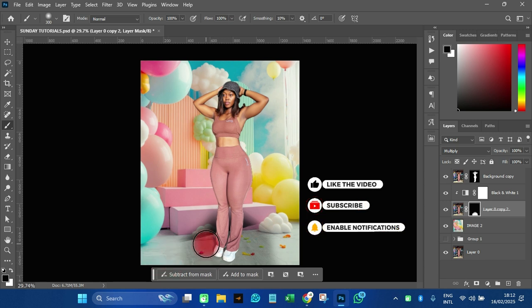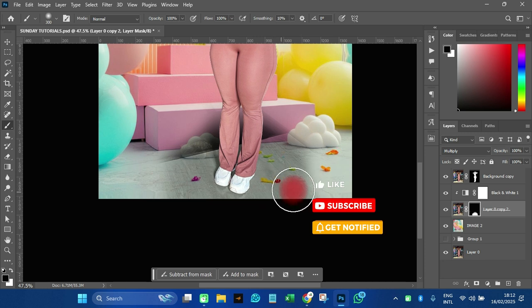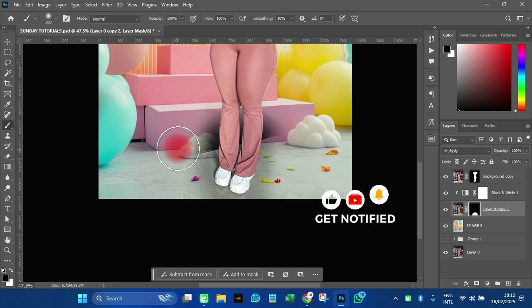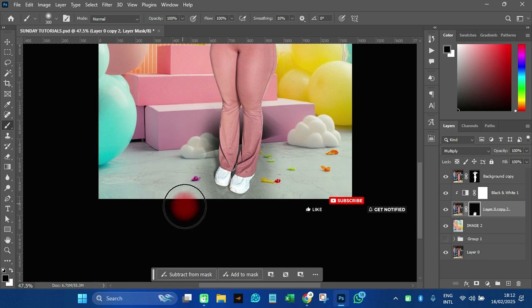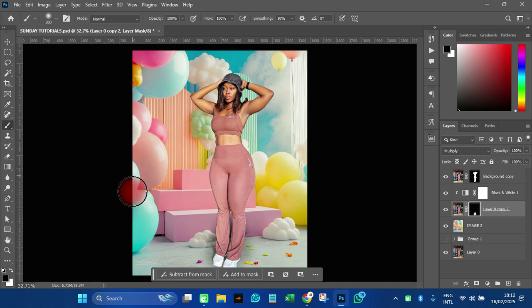I just want the shadow part to be on the floor so that people may not even have the eyes to see that the background was changed. Only retouchers can easily guess that it has been changed. But ordinary people may not think of that. So this is how we are doing that.